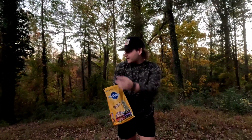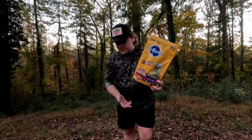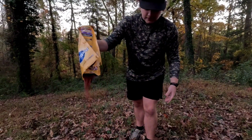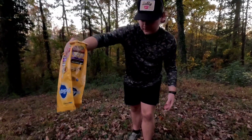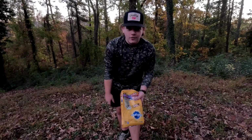Alright, so now we got the peanut butter on the tree, the camera set up. So now the last thing we're gonna do is put out this old dog food, which is expired, so we're just gonna throw it out here instead of throwing it in the trash, wasting it or whatever. There is quite a bit in here, but this will probably bring in nothing but raccoons. So there it is on the ground. Now that's all of it. So there's gonna be something for the raccoons to eat, something for the deer and bear to eat, but raccoons probably eat all of it.